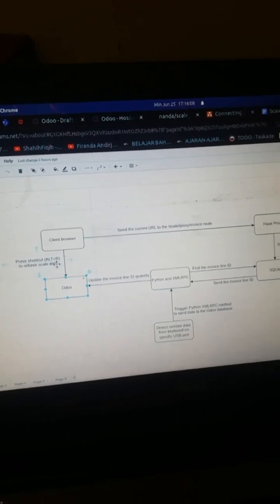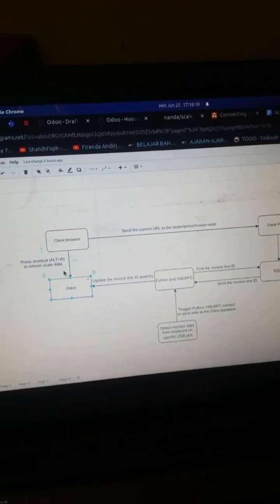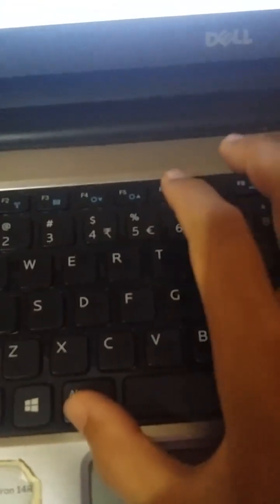To pull new data from the database, the user can press the shortcut Alt R to refresh the scale data. Okay, that is the quick explanation of the flow technically. We have the module scale to Odoo, and scale to the proxy.